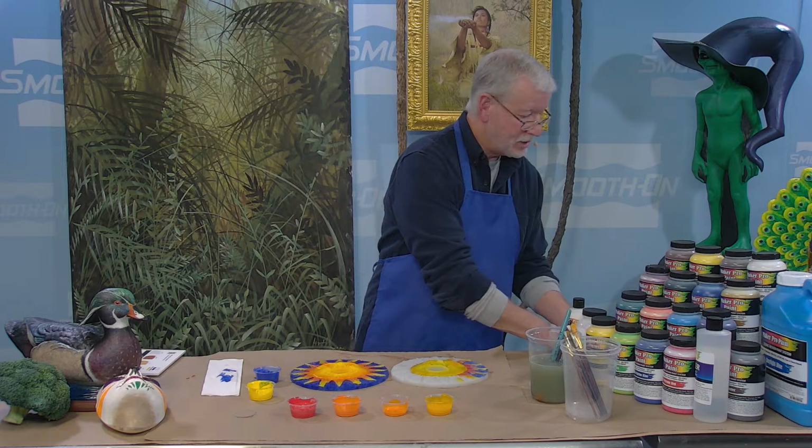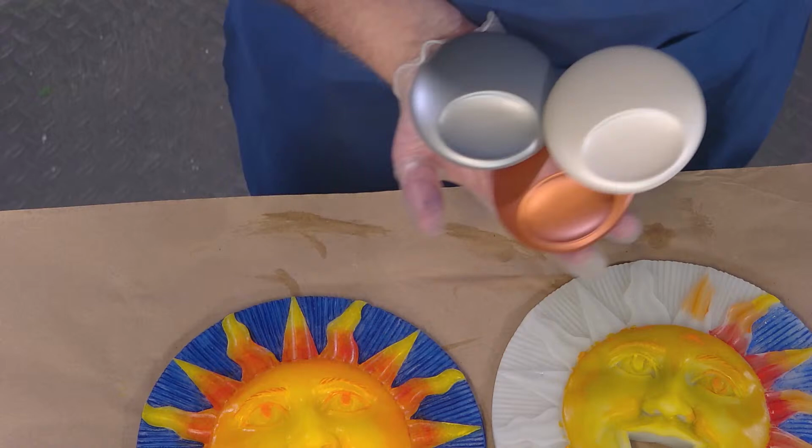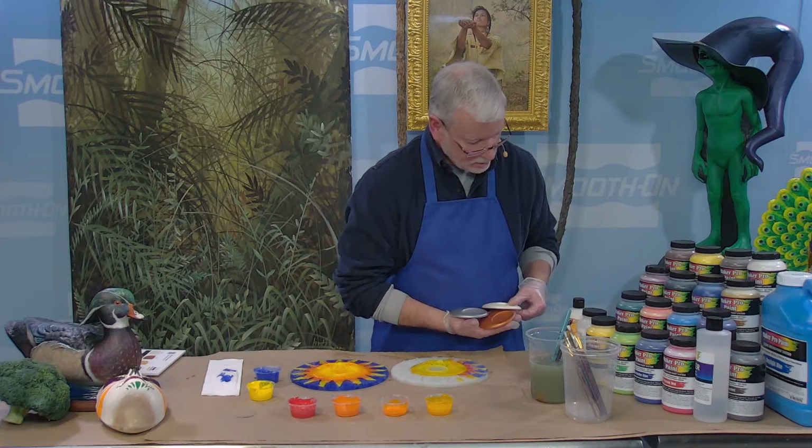And let me just show you. I had these metallics here I forgot to show you. That is the copper. That is the silver. There's actually a white metallic, and there is a gold. So quite a selection there of colors.